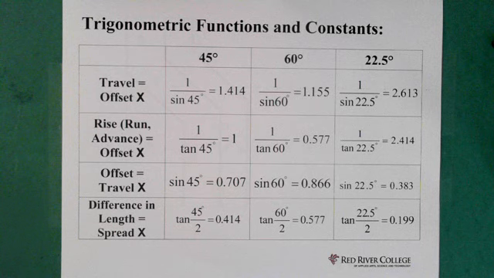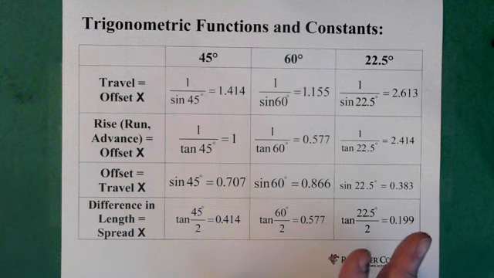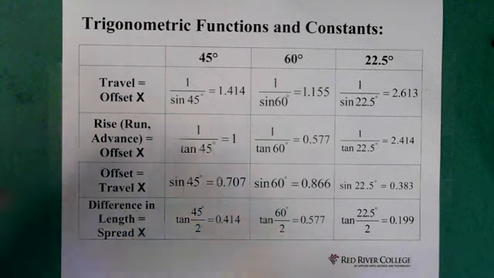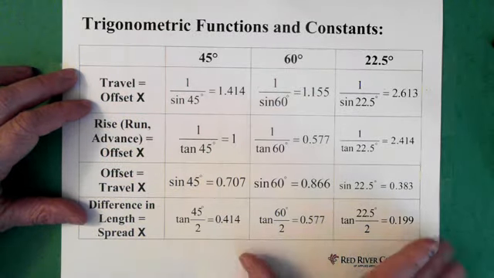So here's just some information on the trig functions and the constants that are used when we're working with parallel offsets. Some people like to use the trig function, some people like to use the constants. For this video, I'm going to be using the constants. And every time we need one of these things, I'll just bring this sheet back into the page, okay?